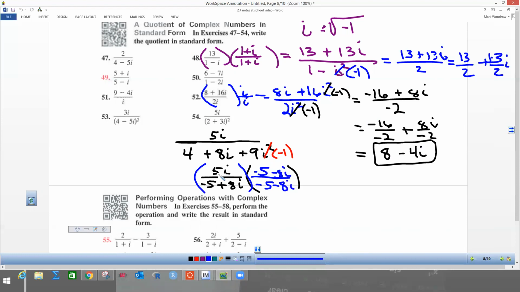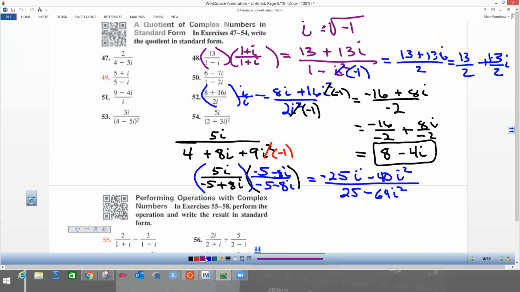So we are going to distribute 5i into these. So 5i times negative 5 is negative 25i. Nope, just i. Sorry. And then 5i times negative 8i is negative 40i squared. Now you should know what we're going to have to do with that i squared down here. On the other page, we FOILed the conjugates, so we got to square negative 5, which is 25. It's a difference of squares, and square 8i, which is 64i squared.